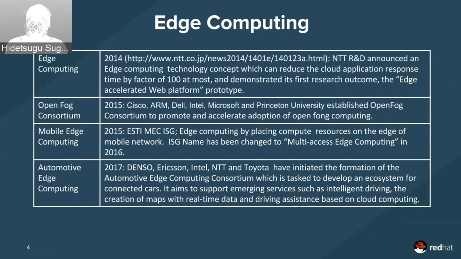And this summer, the Automotive Edge Computing Consortium has been established. This is a new sign we have to be aware of. The telecom industry and other industries have to work together for edge computing technology innovation. This consortium will focus on increasing network capacity to accommodate automotive big data in a reasonable fashion between the vehicle and the edge computing infrastructure, and on more efficient network design.